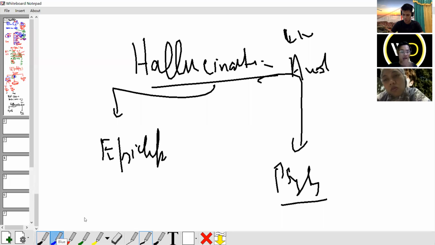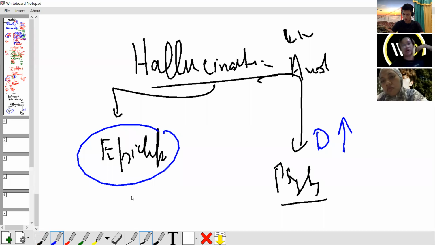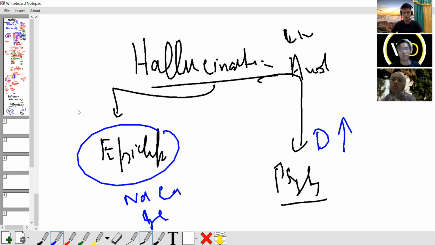Psychosis is due to more dopamine, this you know. In epilepsy, it is electrical stimulation related to sodium, calcium, and glutamate, more excitation of neurons. It is not related to the neurotransmitter dopamine.